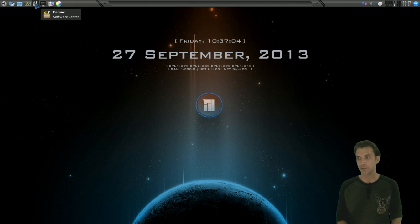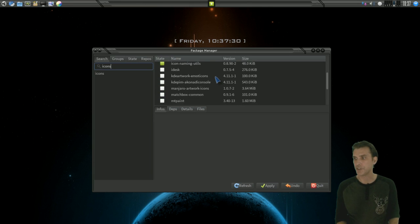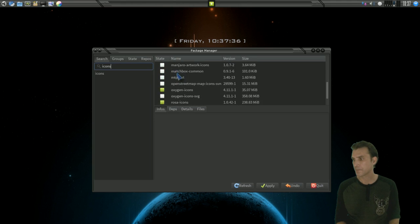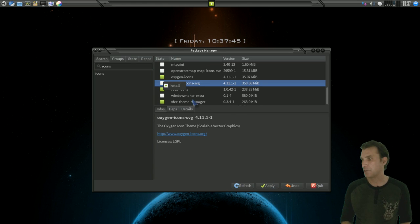PAMAC is your software center. And I want to take the time to show you this because what's really cool is, you don't have to open up a terminal like you would expect to do in an Arch-based distro to install things. So you don't have to open a terminal and then issue pacman commands at all. So if there's something you're looking for, like maybe some new icons, you can type that in and it'll give you a list of them that you can install, and then it's as simple as picking the icon you want, and then right clicking on it and selecting install, and then press apply, and it will actually install those for you. You can also uninstall packages with this as well, which is very neat.